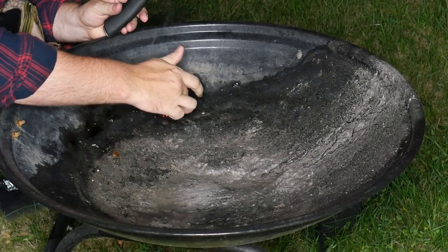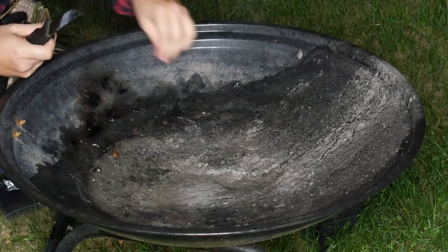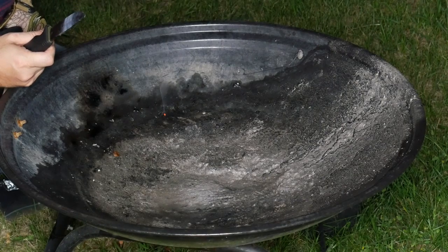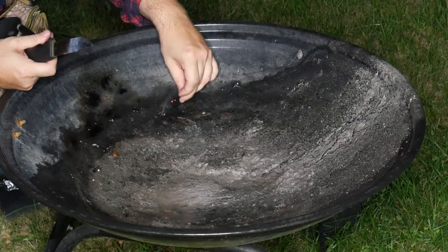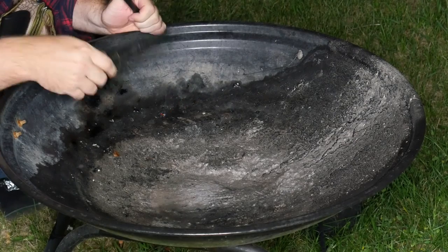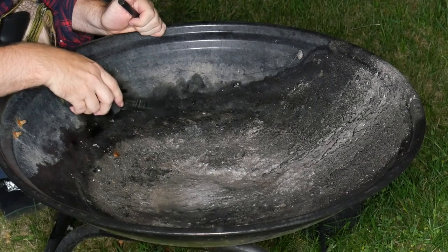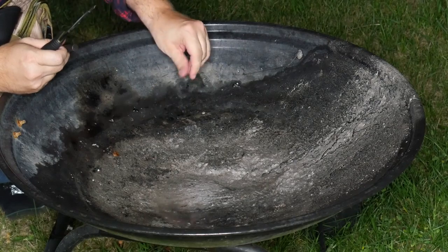You see how much that burns? I don't know if you guys can still see that or not, but it's super hot, burns really, really nice. Another great tool. This is one of my backups to lighters and matches. But if you had to, that'll save your life, guys.